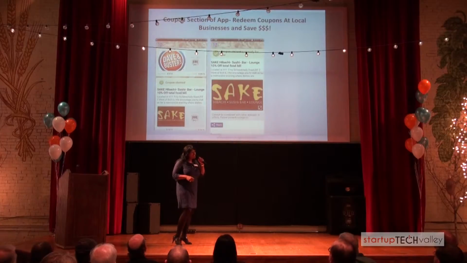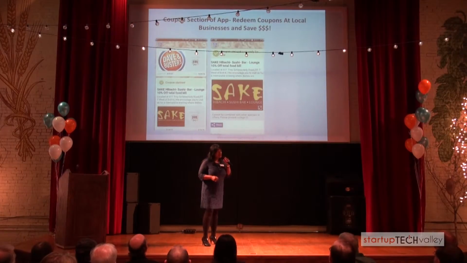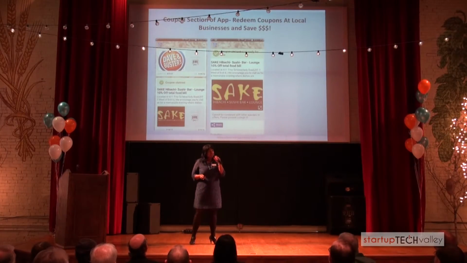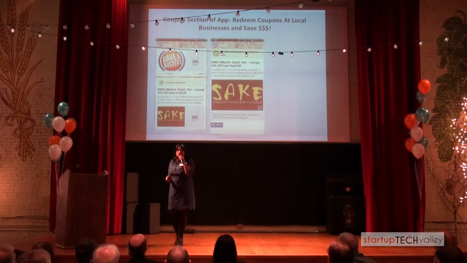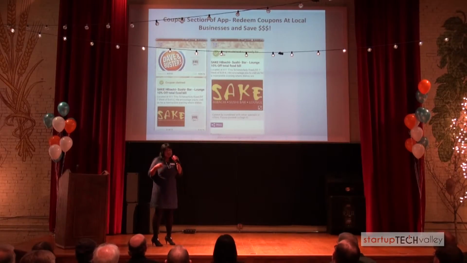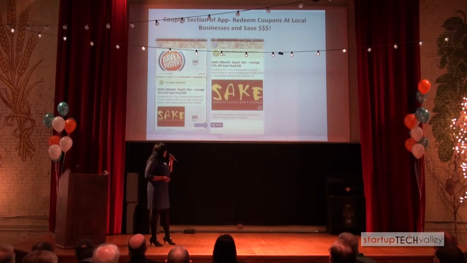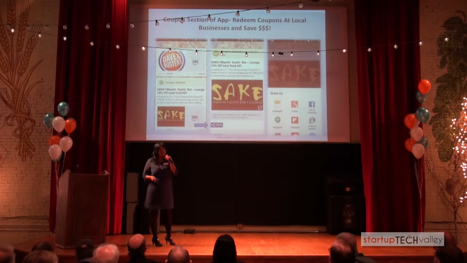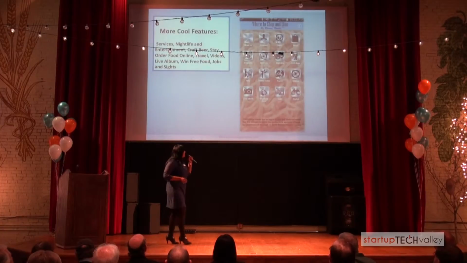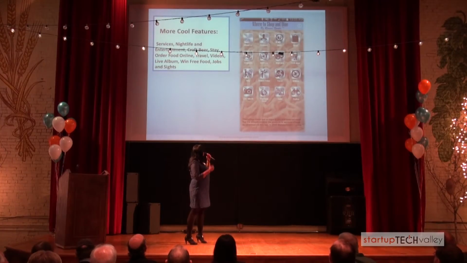So now this is the section that I really need you guys to use and utilize. It's the coupon section. And by using the coupon section, we're able to actually influx more and more money into the economy, and I'll get to that in a second. But if you really like the app and you like this coupon, you can go ahead and share it with your friends, and everyone can have the app to use. This is taking a look at the other features.